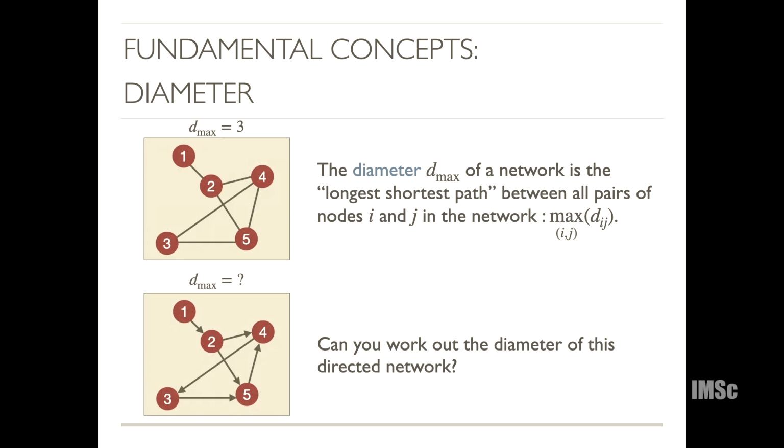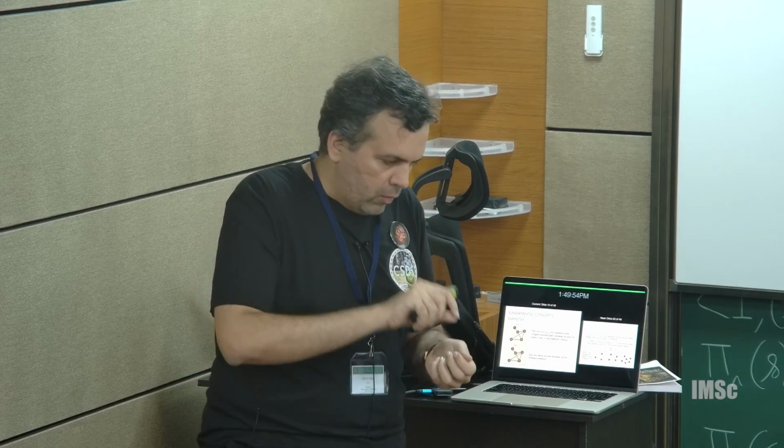This is useful in terms of talking about the total breadth of the network when it comes to any process that's spreading over the network. Suppose you want to look at how quickly some process is traveling along a network. If it has a very large diameter, it may take longer for it to spread. But a small diameter, even though it may have a very large number of nodes, means that it can go from one part of the network to another part in much less time. So it gives you some sense of the span of the network.